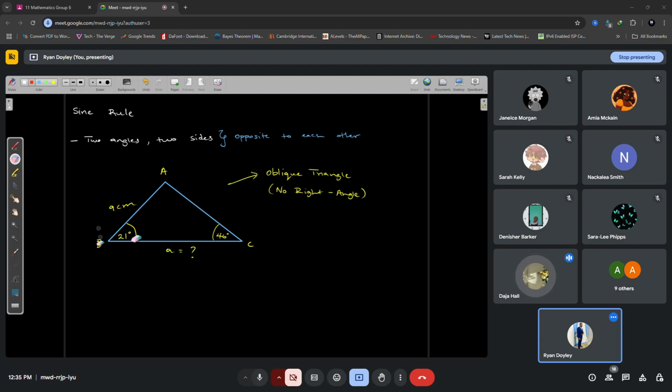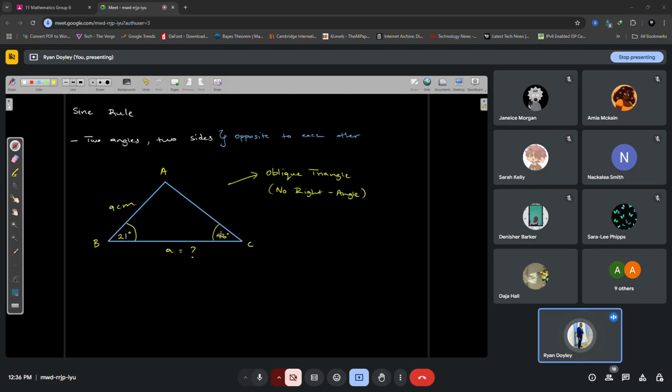Sir, didn't you say we are supposed to have two sides that form an angle that we know? Yes, if we're gonna use it, we're supposed to have two angles and two sides, but we only know one side. So in order for us to find side A, we would need to know angle A, right? So my question to you now is, what property of a triangle do we know? What do we know about the angles in a triangle? They all add up to give you 180.